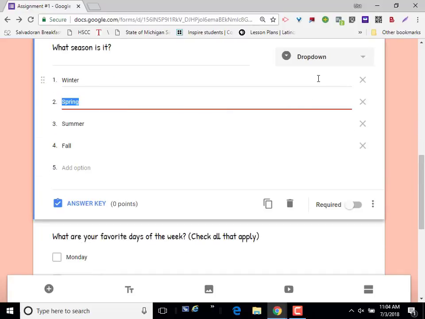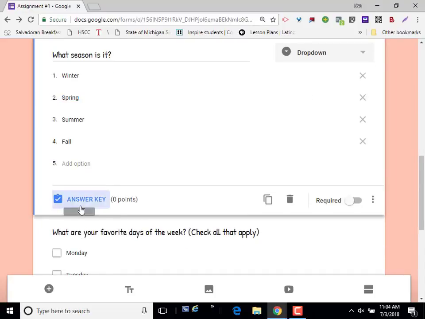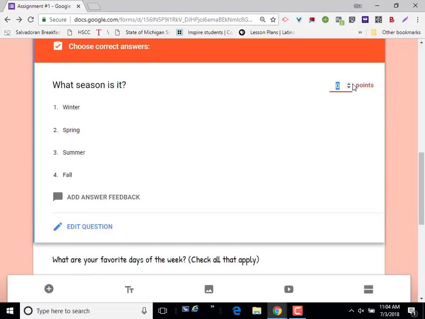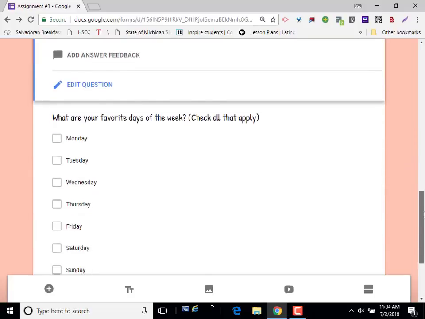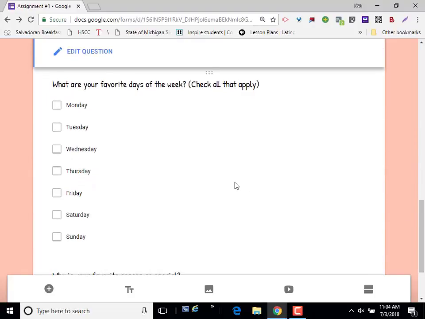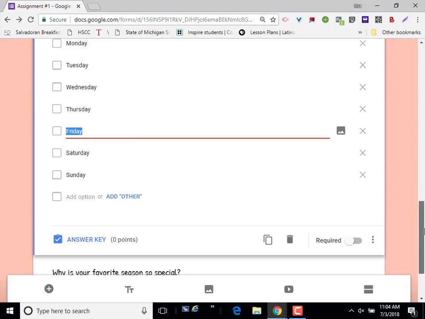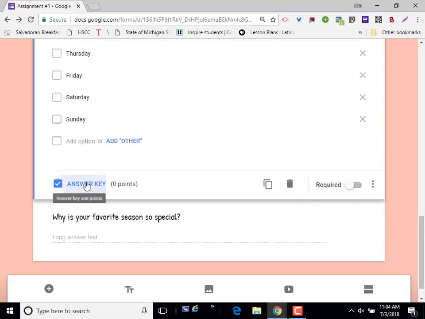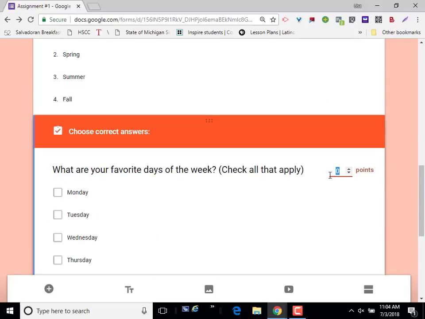I'm going to go down to the next one and I'm going to set the value to my desired number of points. I'm not going to choose a correct answer. That's one that doesn't truly have one. And I'm going to also set this to the number of points.